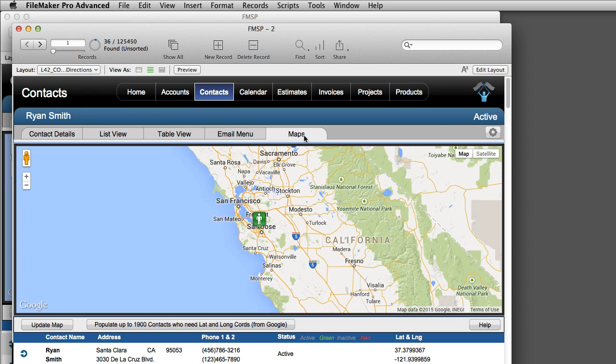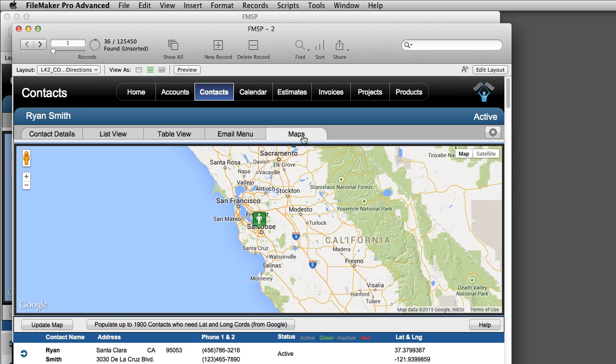The other issue is that Google will only allow you to do so many pings off an IP address over the course of a 24-hour period. If you do more than about 1,200 over the course of a 24-hour period, Google will start to block you. We had customers who were doing all this data entry, and I got these tech support emails, and they said, your system was really great, fantastic, we love you. But after a period of time, the mapping quit working.